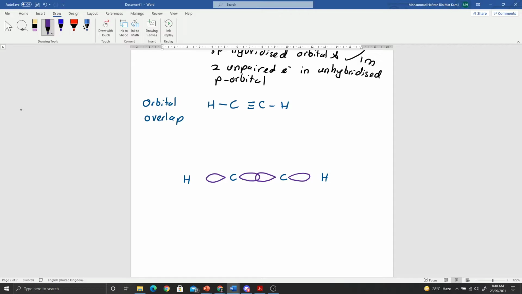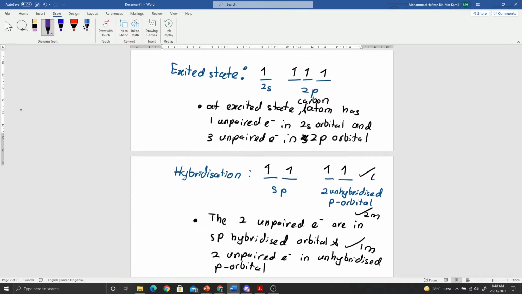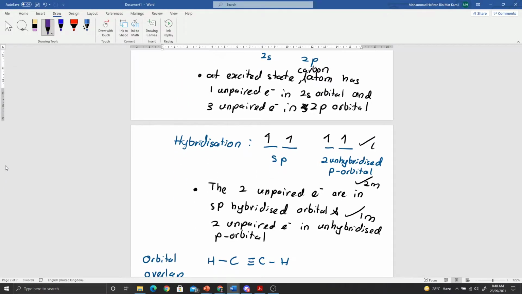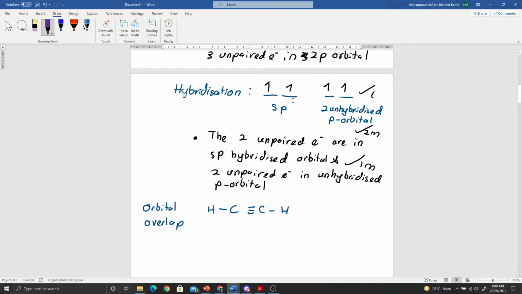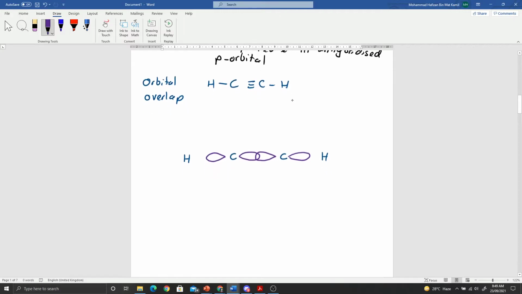Alright, and then if you remember this carbon, the sp orbital has 2 unpaired electrons, right? This is what is involved in the sp orbital. So remember, it is covalent bonding, it is sharing an electron. So each of these carbons has 2 unpaired electrons. So one is shared with hydrogen, and the other is shared with another carbon. Okay, likewise with this carbon, it is the same. So actually they are sharing electrons in the middle.